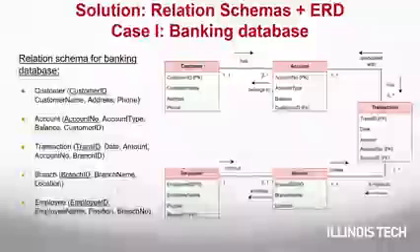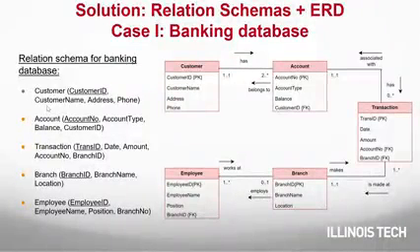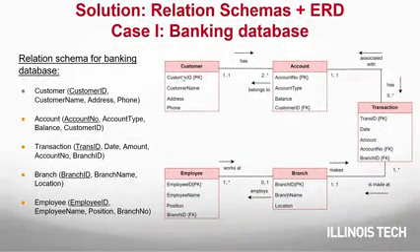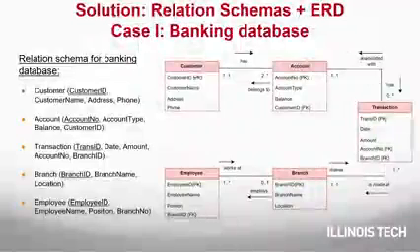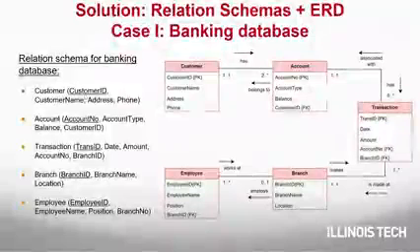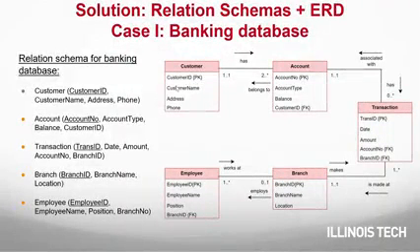And this is our next step, which basically helps us prepare for our physical implementation. We use the relational schemas to implement the database because you can't implement with diagrams. The relational schemas on my left-hand side are exactly translated from each and every entity that you see over here. So when you look at customer, we start out by labeling the name of the entity, which is customer, and then you list all the attributes, including primary keys and foreign keys. The only thing here is the primary key needs to be underlined. So you can say customer: customer ID, customer name, address, and then phone number.